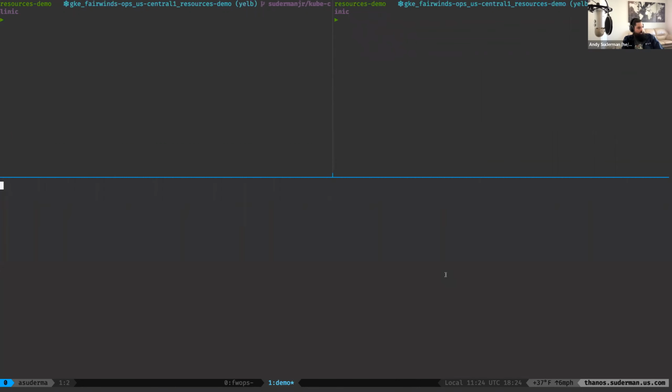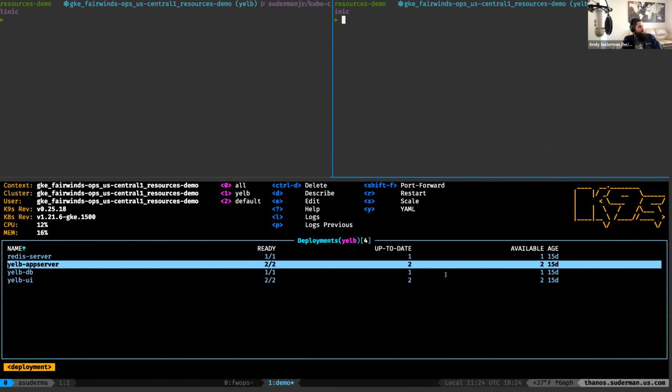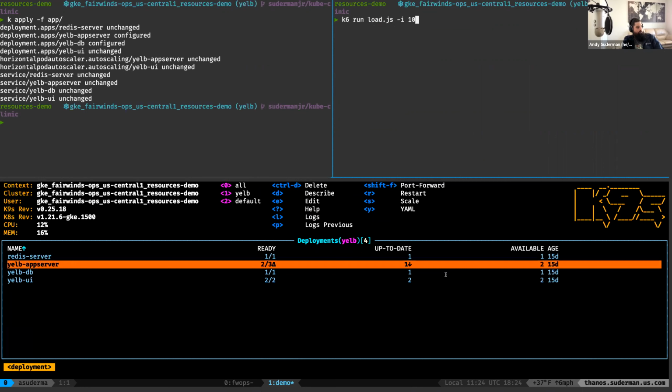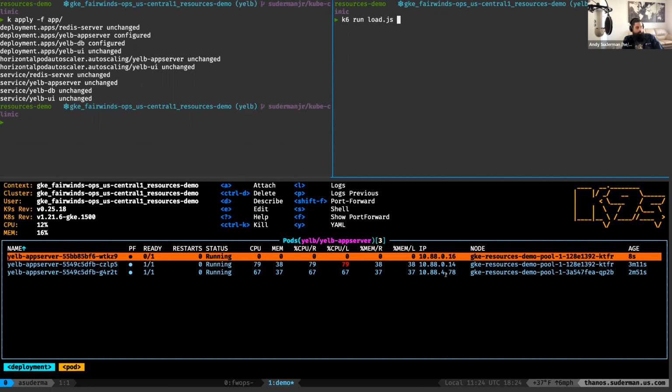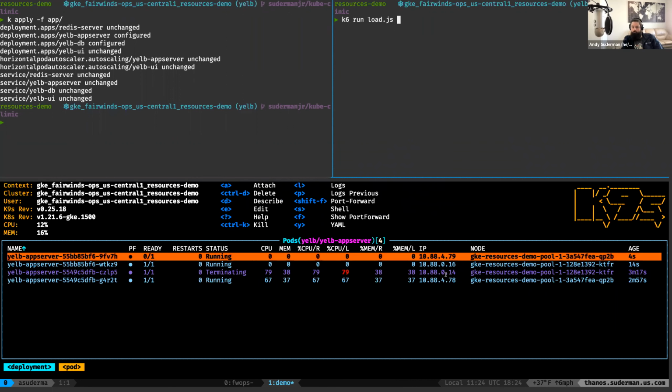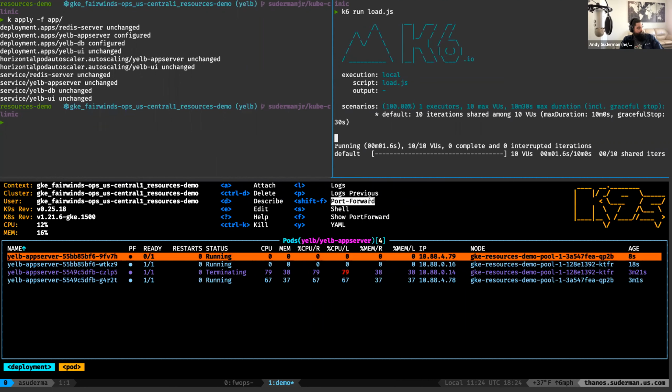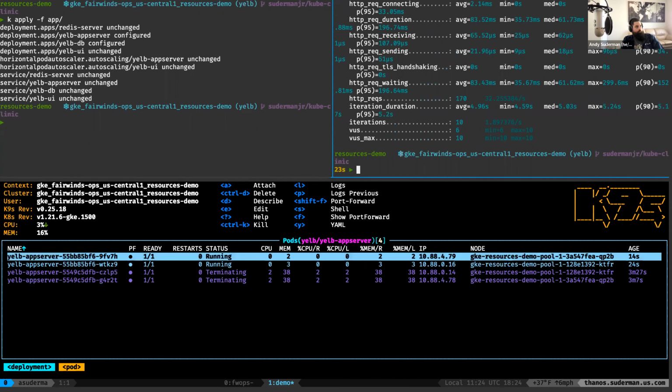So what I'm going to do is, actually, I'm just going to put this back to the way it was when we started. And then we're going to run our load test again and just make sure we're back to that sub 100 milliseconds. All right. Yep, now we're down to 83 milliseconds and 5-second iteration duration. So that's looking really good.